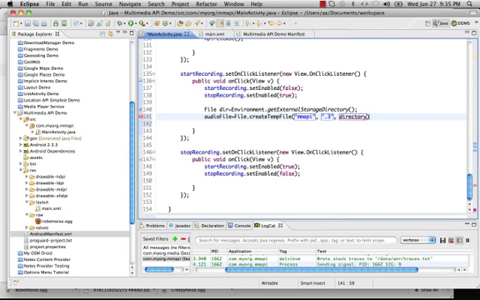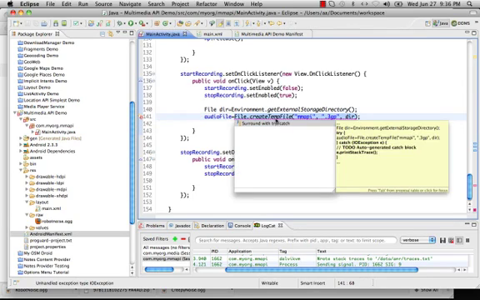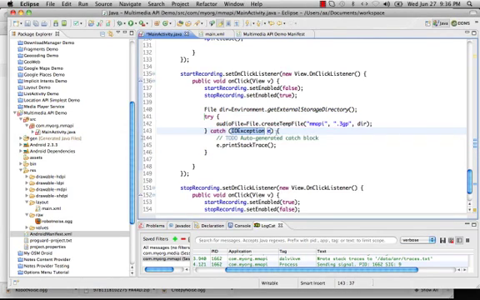Let's save in 3GP format inside the directory folder. There is one unhandled exception. We are adding that here. So now our file is ready, and we will write the recordings in this file.